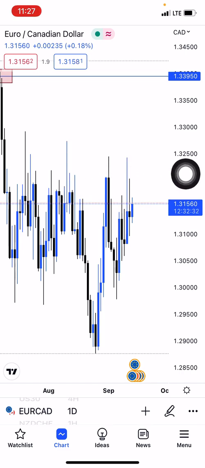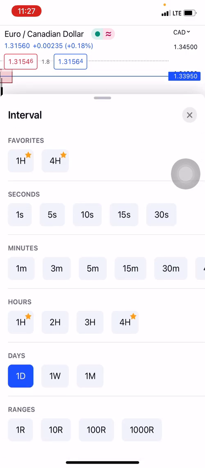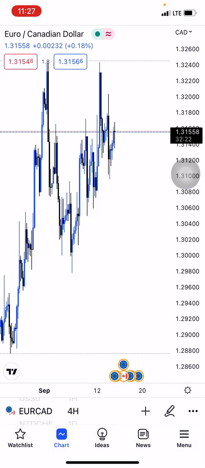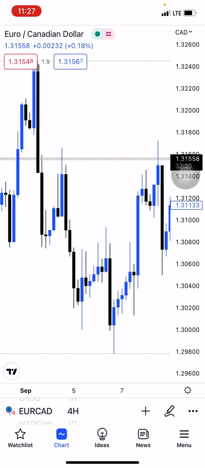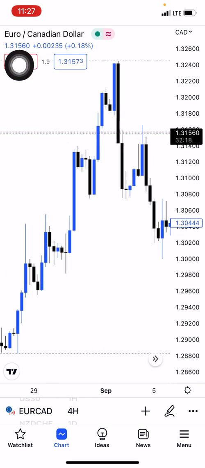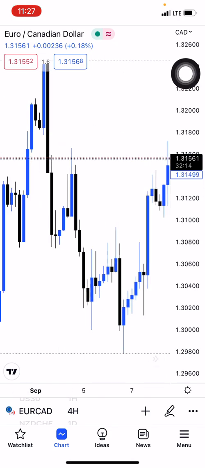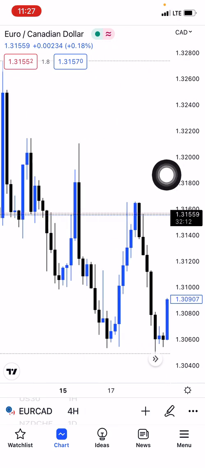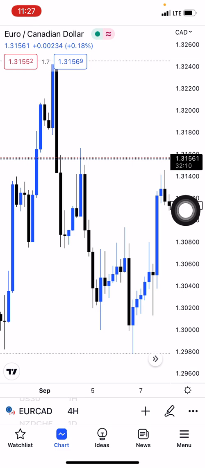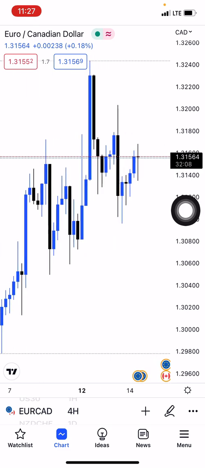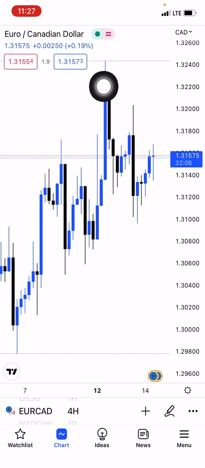People are rejecting there. So let's first go to the 4-hour time frame so that you can see how it looks. You see price comes here, goes down, comes back here, goes down. Then same thing on this side, as you can see. So the trade I took, let me see, I took it on these two candles here.